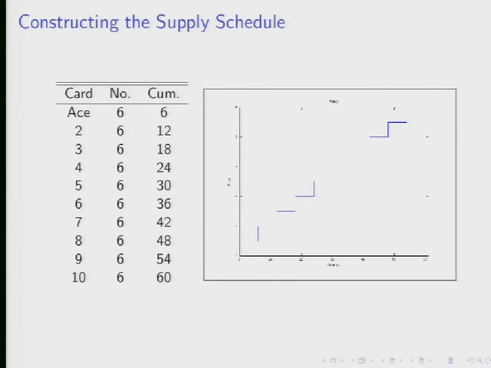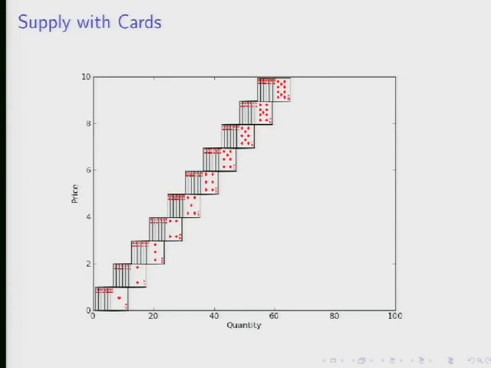Okay. Clear enough? I think problem set 2 may ask you to construct a supply schedule along these lines, so make sure the details are right. Okay, so that's supply. You might guess that I had fun making this graph. Here's how I physically constructed the supply schedule when I was trying to make my prediction. I took the cards that you had, and I laid them out, and I had however many aces, and I set them off so that they're 1 unit apart. So if I had 6 aces here, this gives me 6 units, and then I had some 2s, and I laid them out, and kept going across, 3s, and that's how I constructed my supply schedule. And then I did the same thing with demand, and I looked at where they crossed, and I could see they crossed at 5.5, which is why I gave you the prediction I gave last time.